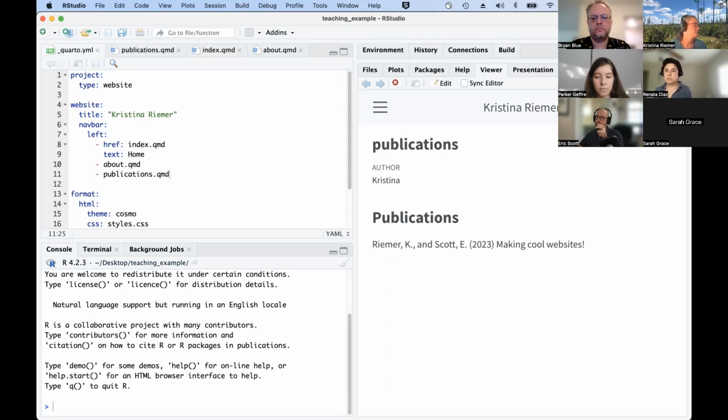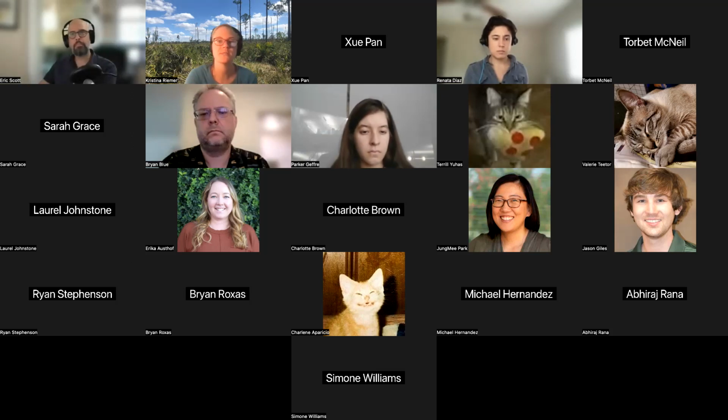Mine did not put it up. It didn't show up when you rendered the website? Okay. So you put publications.qmd here, indented the proper number of times with a space after the dash? Did. And the P is capitalized? Mm-hmm. Huh, interesting. Okay. I can share my screen again. It looks like someone else has a question too, so go ahead and share your screen, Target.